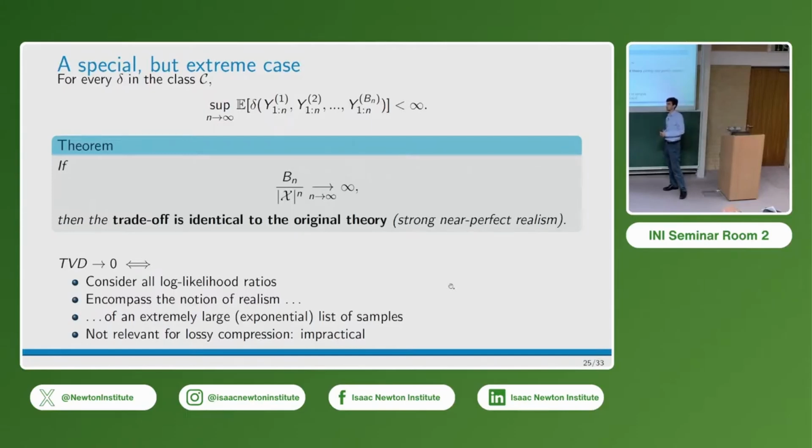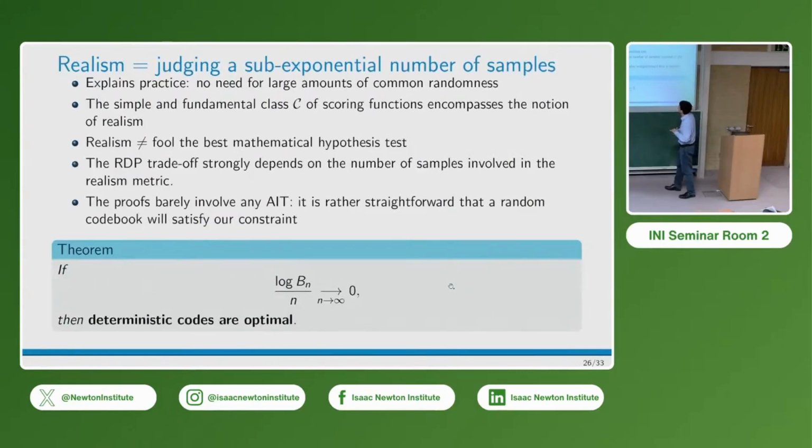So we want to say that therefore it's not even a practical notion of measuring realism, in the sense that you need an impractical number of samples just to be given to the metric that you're looking at. So maybe that is another way to see that it requires extra resources. It's imposing much more than the other notion. And so to sum up, our formalism explains the gap between theory and practice, whereby we see that we don't need those extra resources.